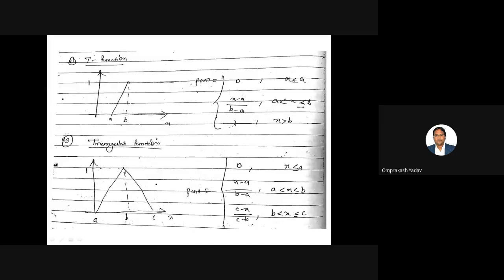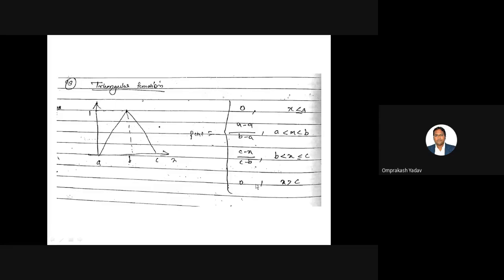Similarly, the next line is a decreasing line. Whenever it's a decreasing line, see that the below point C is there, right? So subtract the variable name from that below point: C minus x divided by C minus b, the range that the line covers, from B to C. And the limits are when x is between B and C. And the last part: it's 0 when x is greater than C. Okay, last point.